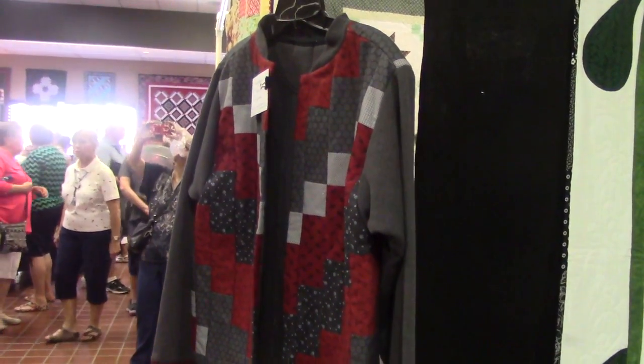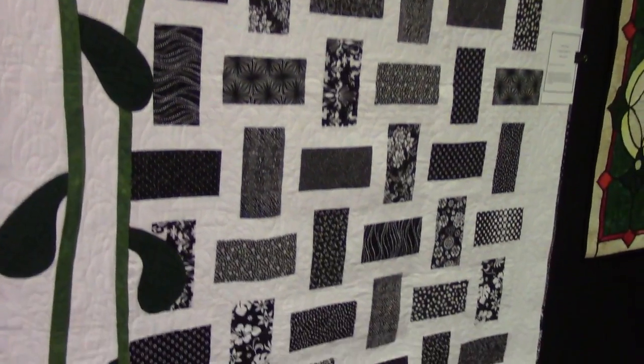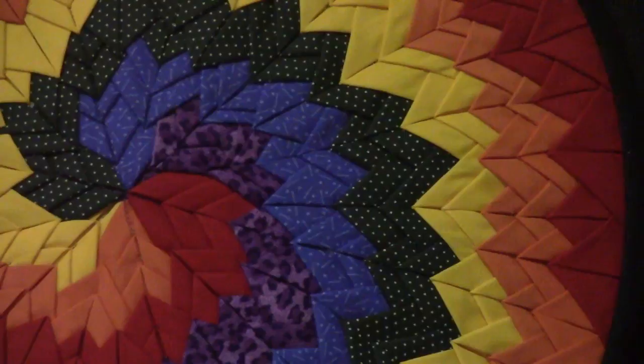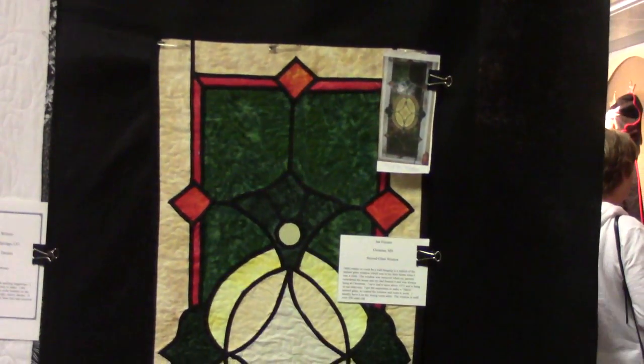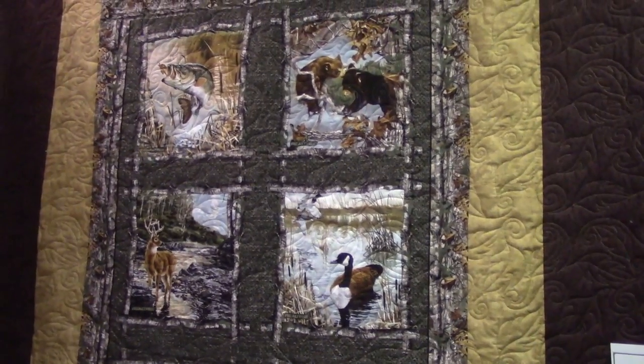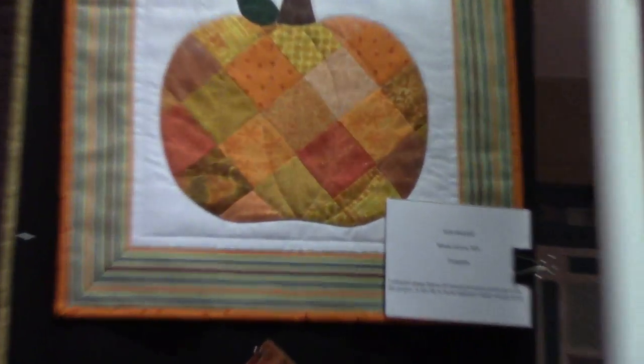Yellow Jacket was done by Grace Williams. Donnie Whitmer did these yellow daisies. Mary Lyon did this one. It's called Spiral Rainbow. The stained glass wall hanging was done by Jan Putnam, and she copied it from a window that she remembered from her childhood. Betty Lowry did this Beauty of Wildlife. The Little Pumpkin was done by Julie Brzloff.